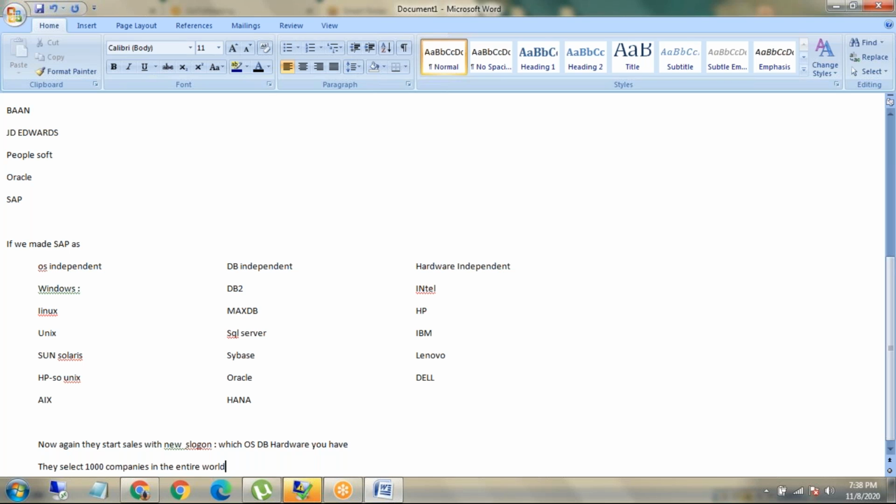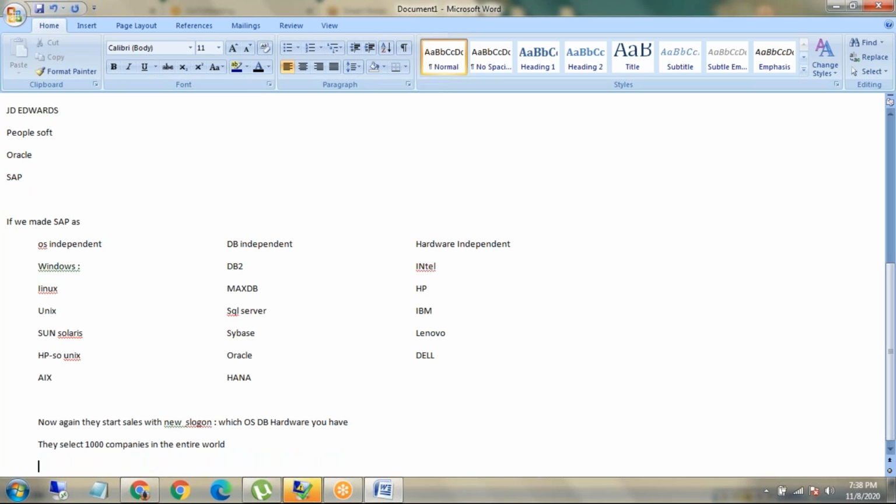So what they did, they went to each and every customer, used their licenses, and installed it. After installing, they trained the people who entered the data on the existing ERPs. They taught them how to make the same entries in SAP also. Like that, they made follow-ups for the next 6 months.